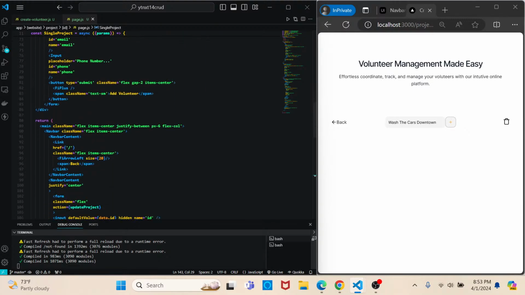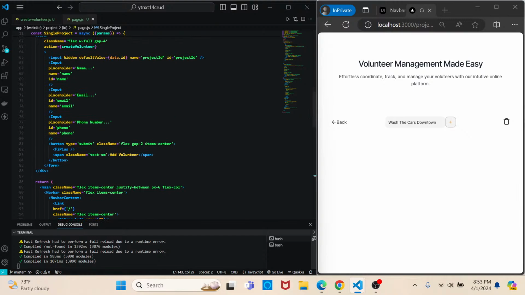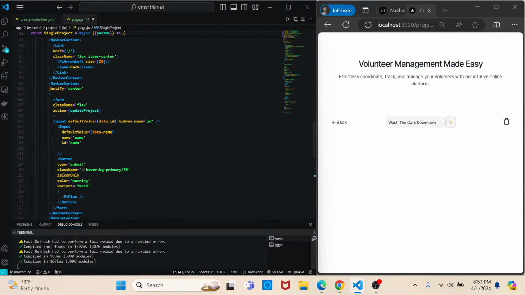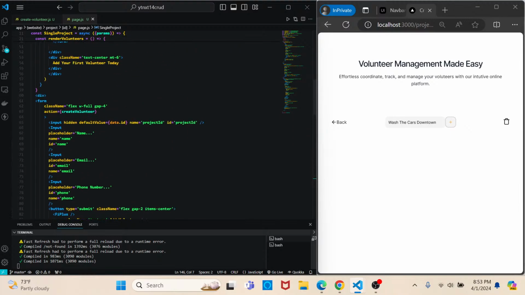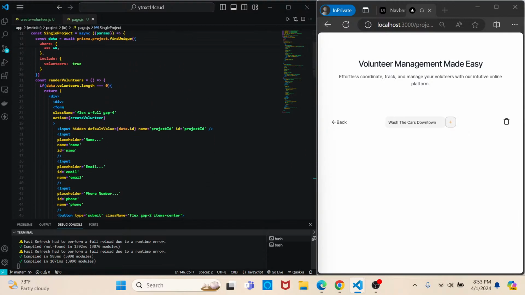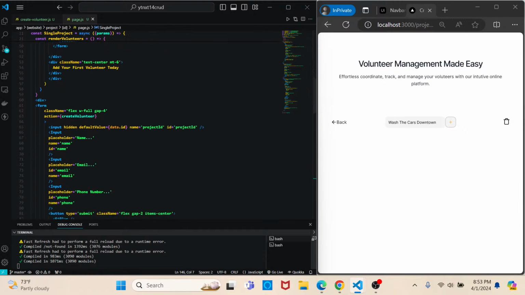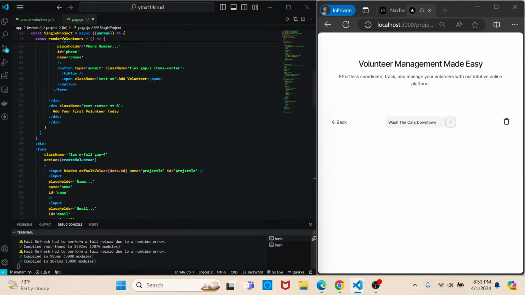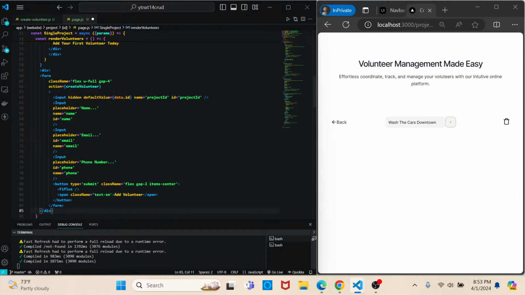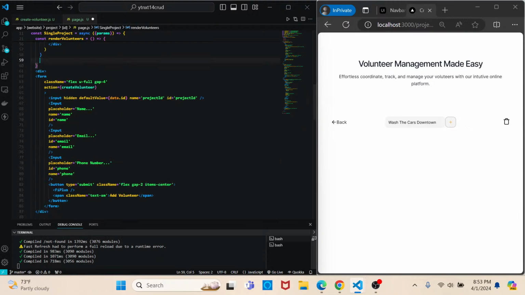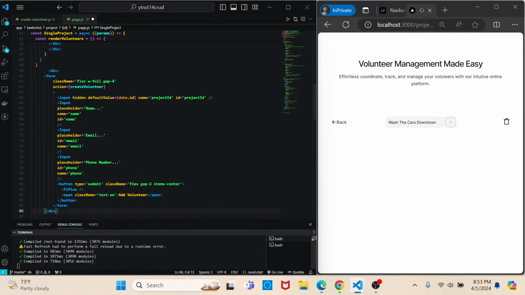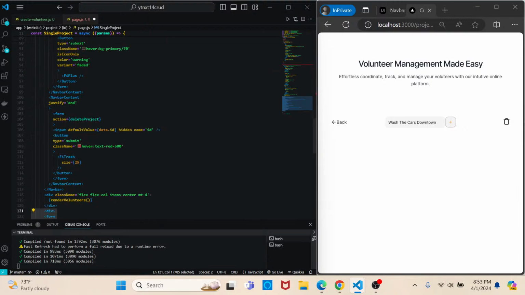I think I didn't include it inside of the create. Let me see here. Sorry about that one.